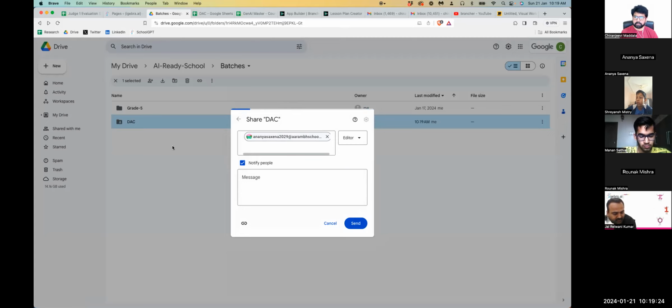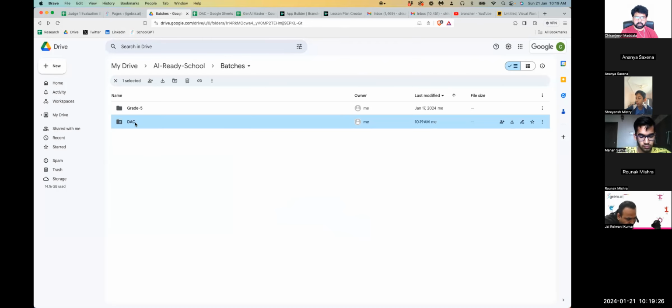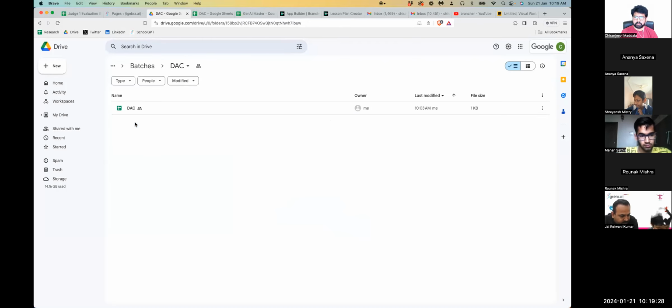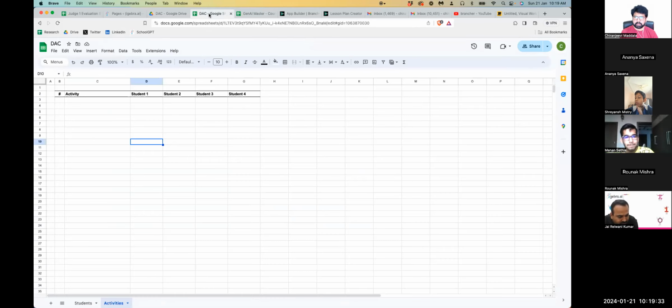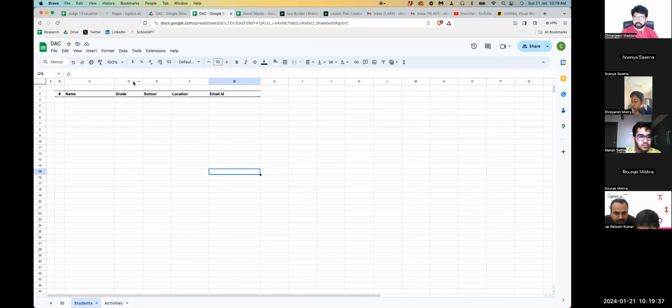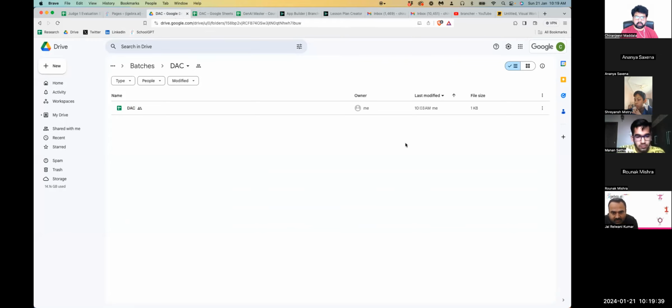Open the folder, and there is a file called DAC. Step number 1, please create a folder with your name inside this folder, so that this is where you will be saving all of your work files.